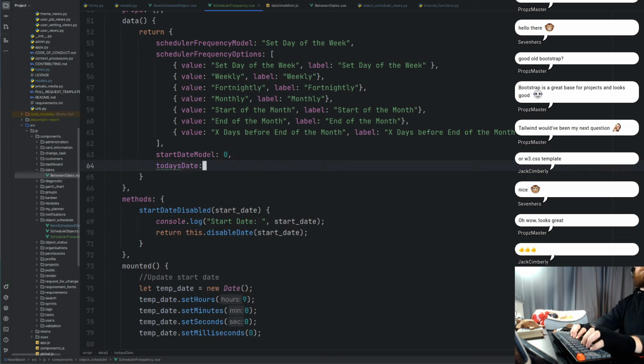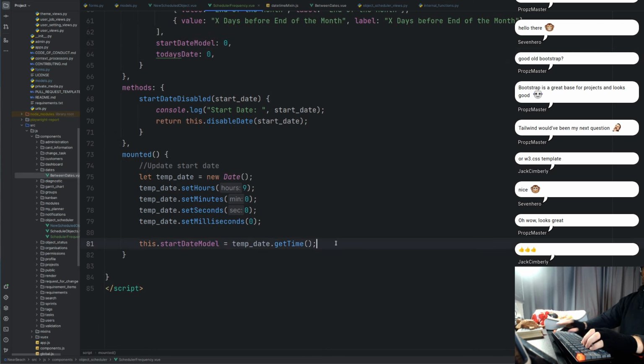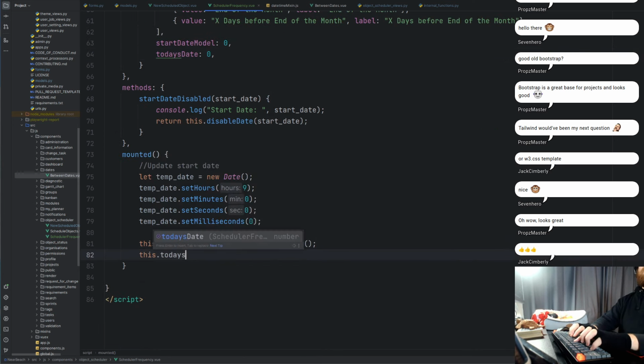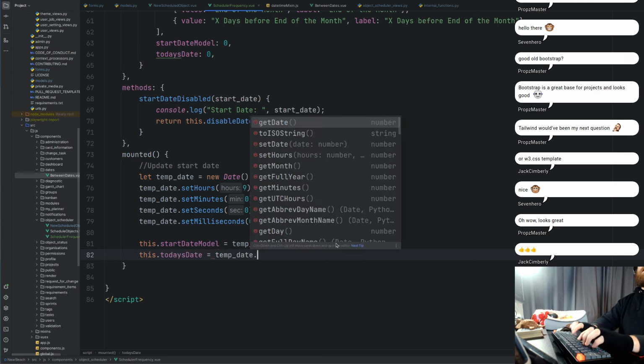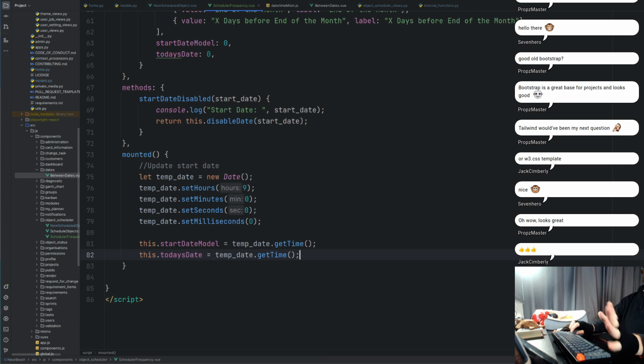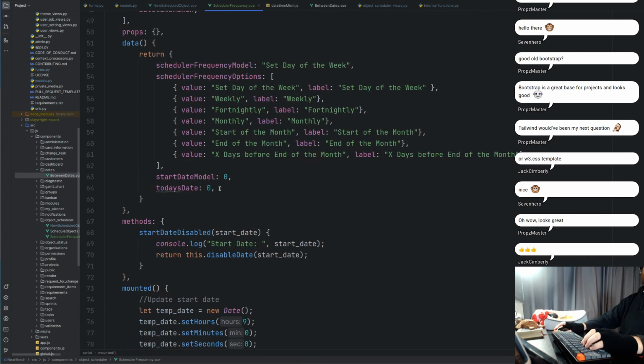All right, not a problem. So what we're going to do is this dot today's date equals temp date dot get time. Also, what we want to do is have the start date as today.